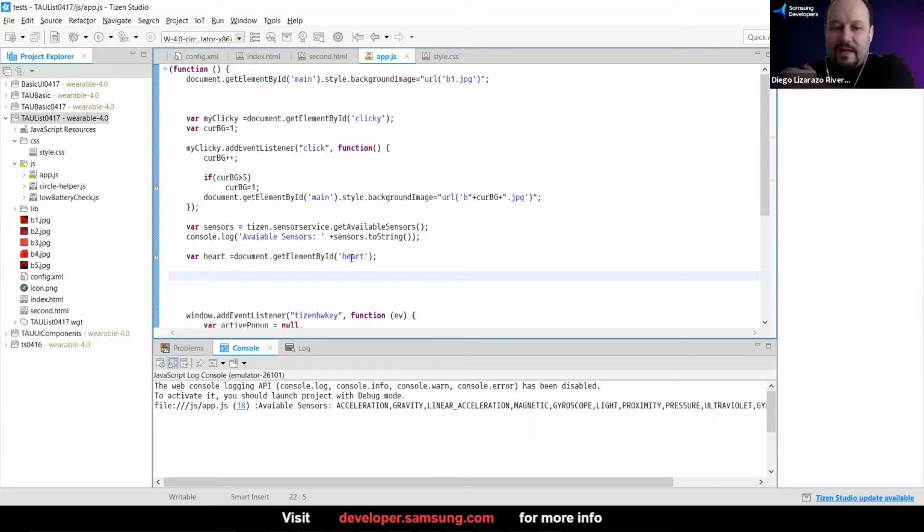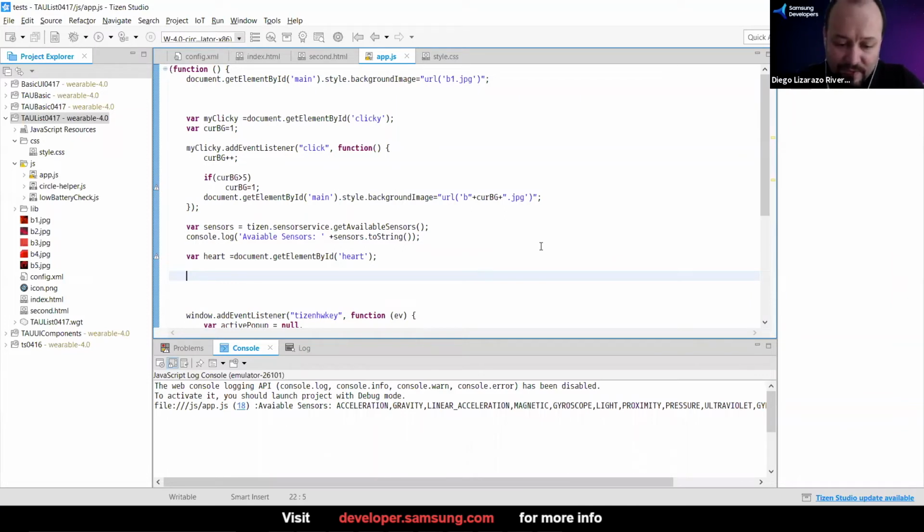Now, I'm going to start kind of in reverse. The first thing that you should do when you have a sensor is to start the sensor. That's the first thing that you do with a sensor that is part of the human activity monitor or any other sensor. So even if it's gravity, you always have to start it. You don't have to start collecting data as soon as your application starts. You can do it later. So you could have a radio button or something like, do you want to check your heart? And then you say yes, and that's when you do it.